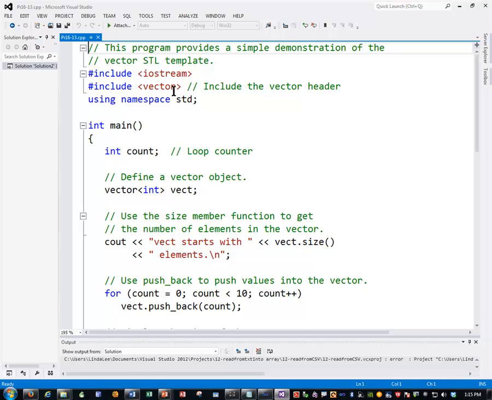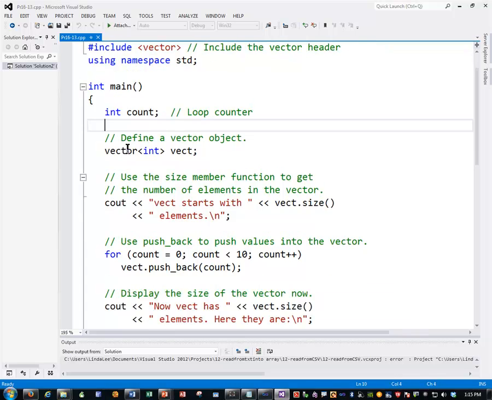We had that before. The standard template library means that someone already wrote this code for you, and all you have to do is find the library listing the member functions and go ahead and use them. Makes life very easy. We have to include the vector header in there, and this is just a simple demo of creating a vector and putting numbers into it. Okay? Display them back.